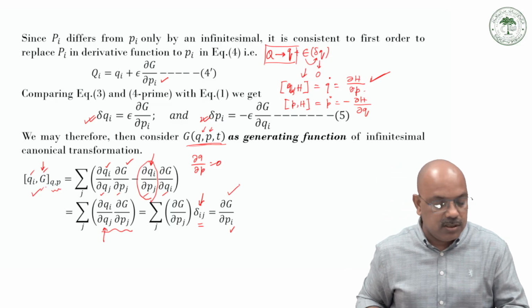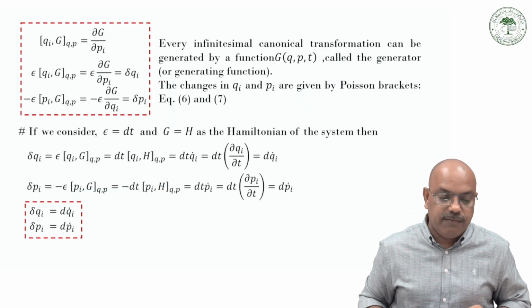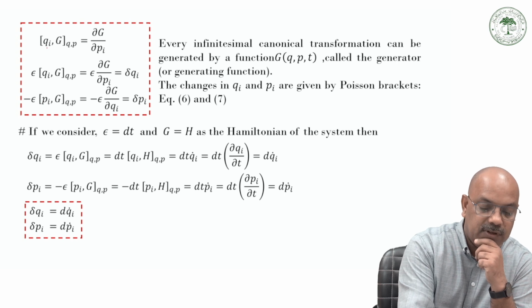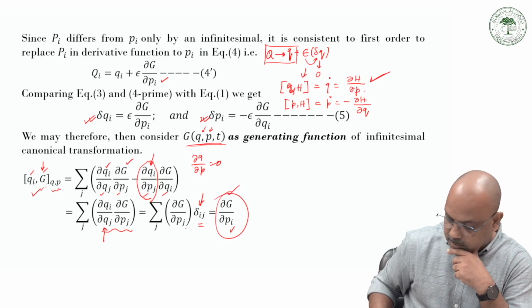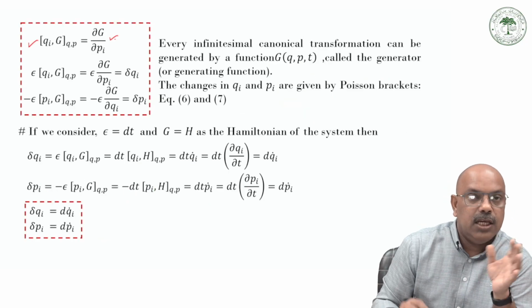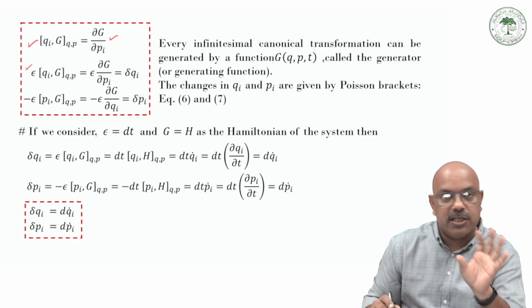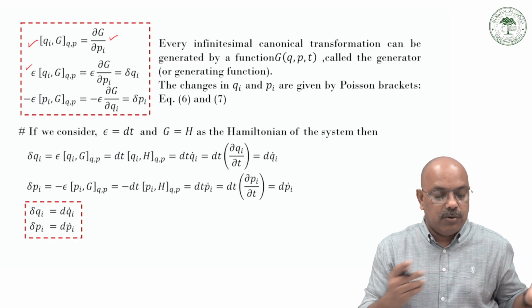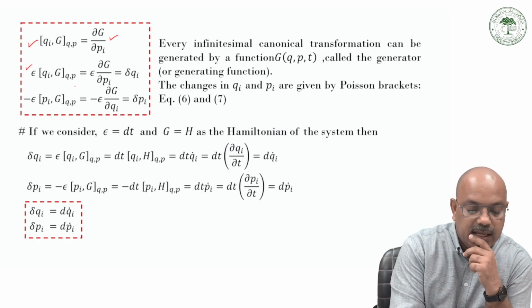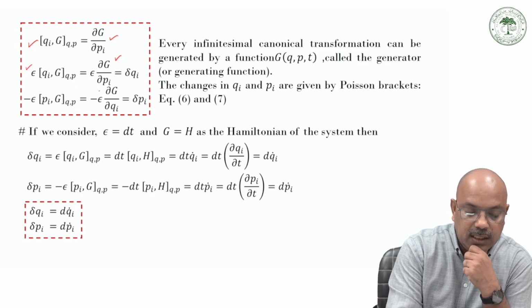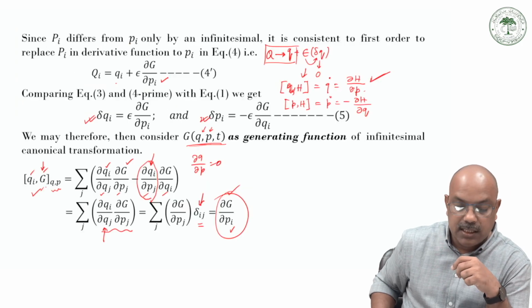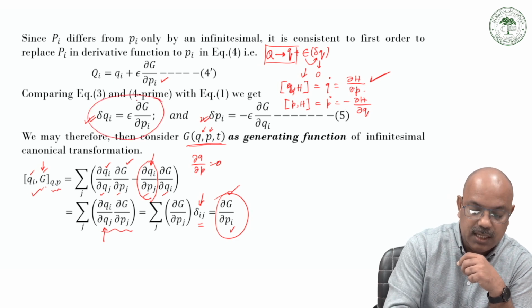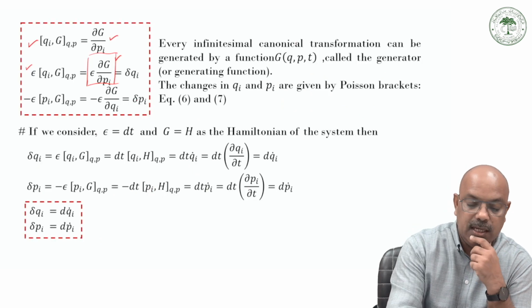In the same way, you can find P with respect to G. So I can write delta G upon delta Pi. If I multiply it by epsilon, which is the infinitesimal parameter of the transformation from old coordinates to the new coordinates, this is going to be epsilon delta G upon delta Pi. And you see that this epsilon delta G upon delta Pi is my delta Qi.